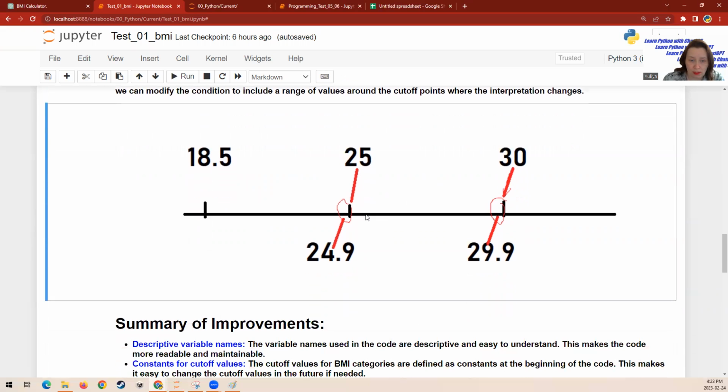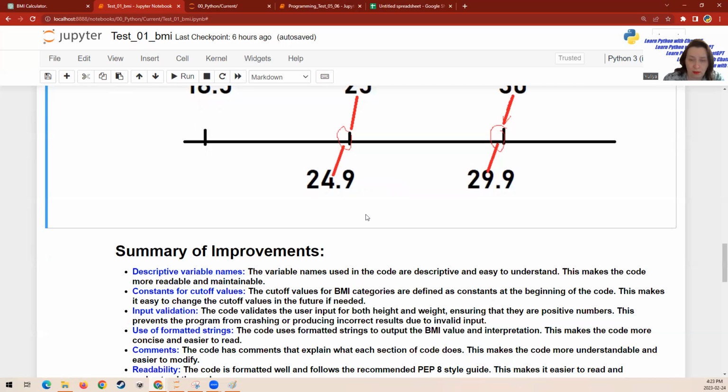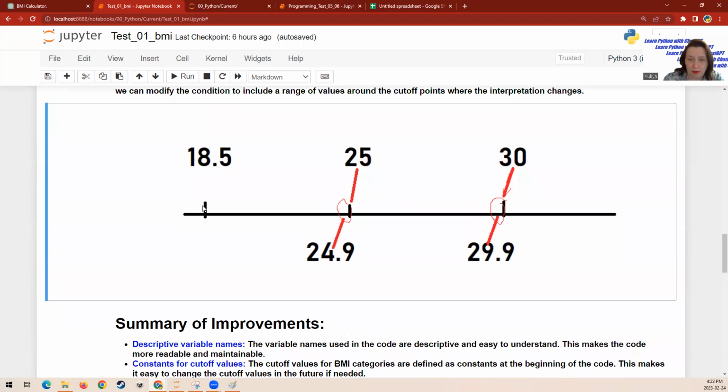Okay, so we decided how we will adapt. We will have only intervals below this value, from this value up to 25, up to 30, and larger than 30, because our client decided like this, let's say.